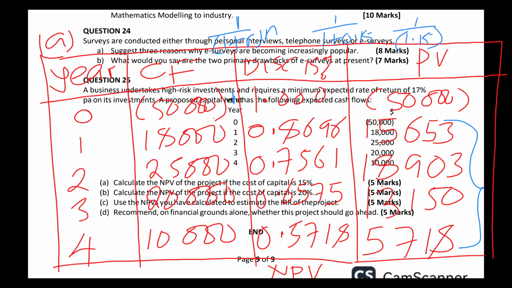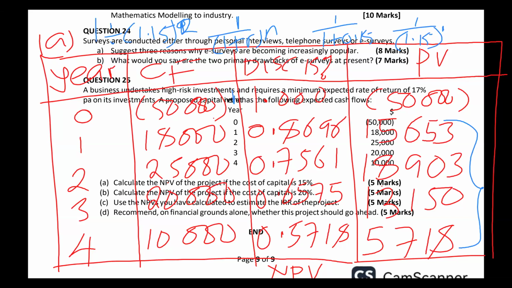So in year 0, you just put this to the power 0. You punch your calculator, it will give you 1.00. Then in year 1, the denominator is to the power 1. Nothing much. You say 1 divided by 1.15 to the power 0, then you change to the power 1. That will be for year 1. To the power 2 will be for year 2, to the power 3 for year 3, and 4 like that. You got it? Yes, sir. Thank you.